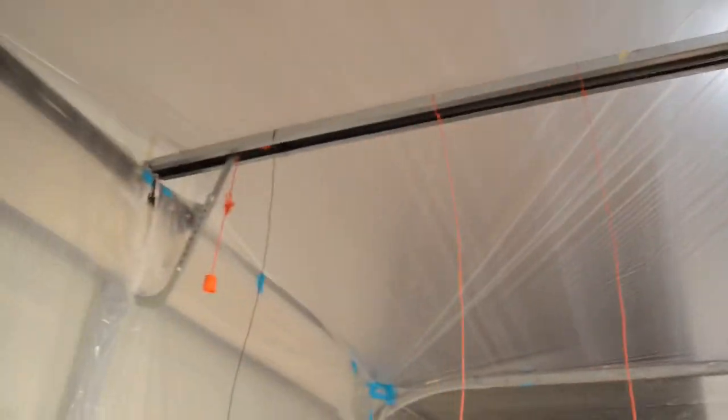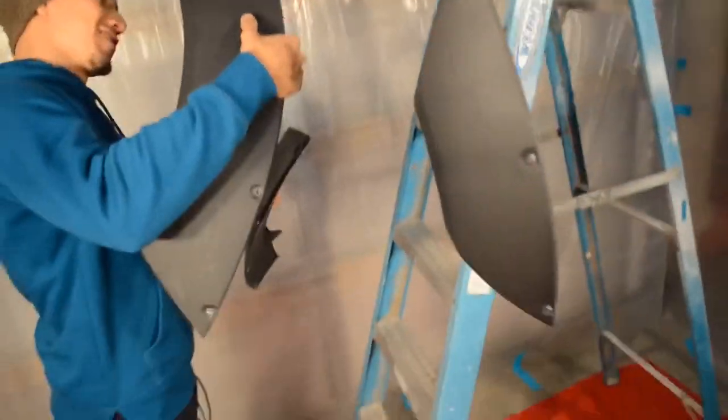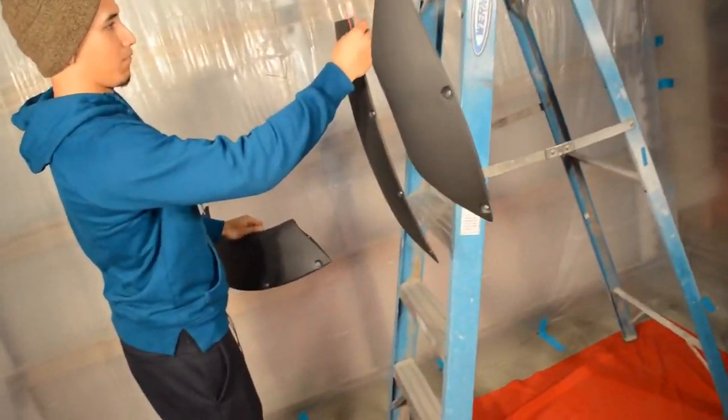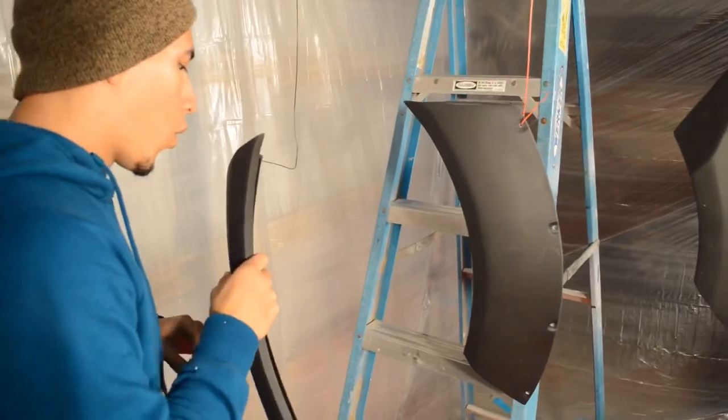We've pre-drilled all the holes. So we're going to come to our makeshift paint booth in the garage, with our wiring hanging from the center garage rail scaffolding. We're just hanging them through the top hole to see if they dangle. Again, we don't want any particles landing on the surface, or we try to minimize that the best we can. That's why we're hanging them vertically, with less chance of stuff landing and sitting. So we'll have them hanging, then we'll clean them up, and we'll be ready to paint.